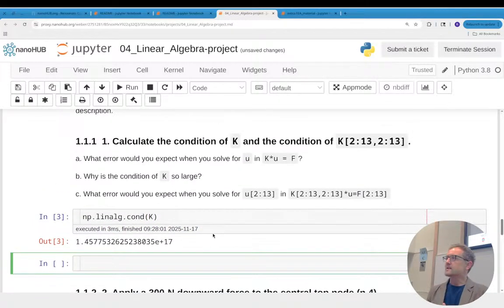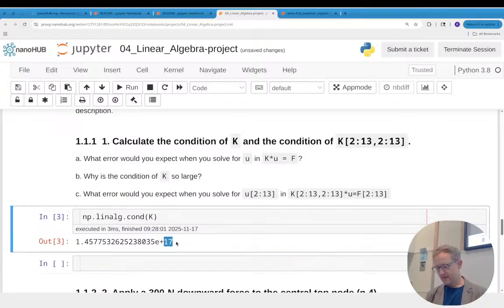All right, so first thing that we try to do, and again, this is the best way to impress someone that's having trouble with a finite element project or some kind of numerical methods thing. If there's a matrix involved, just say, did you check the condition of your matrix? Just keep that in your pocket and always pull it out anytime someone's having trouble, because it's a surprisingly advanced question with a very simple answer. Like here, our condition number of K, of that K matrix, is very large. 10 to the 17 is a very big number for a computer.